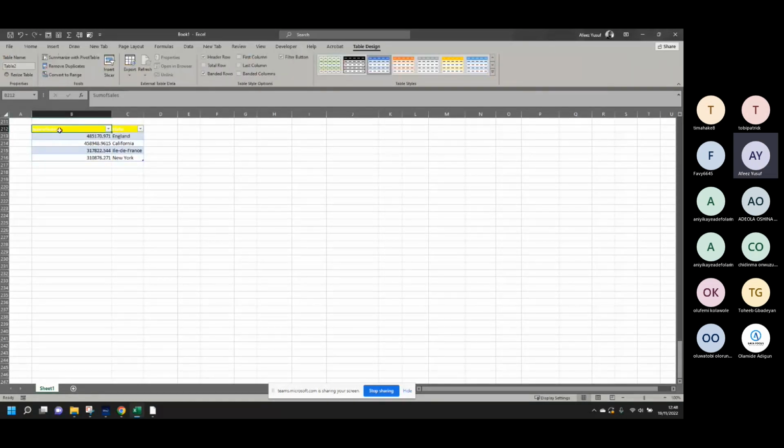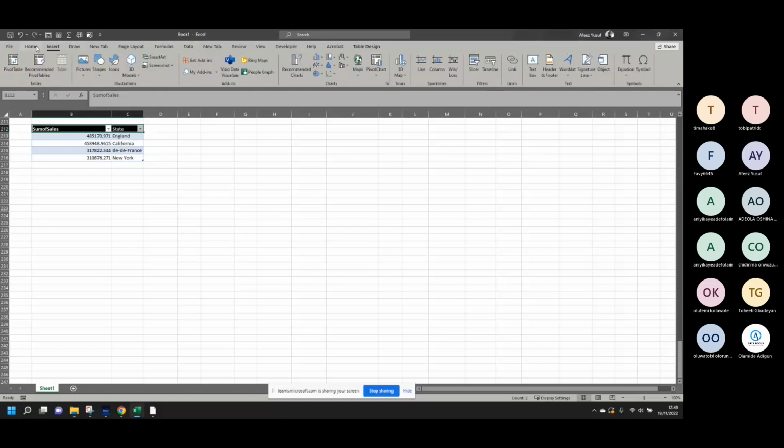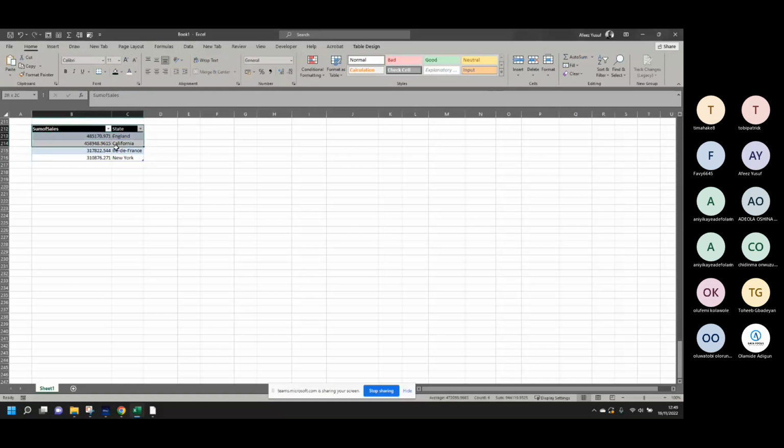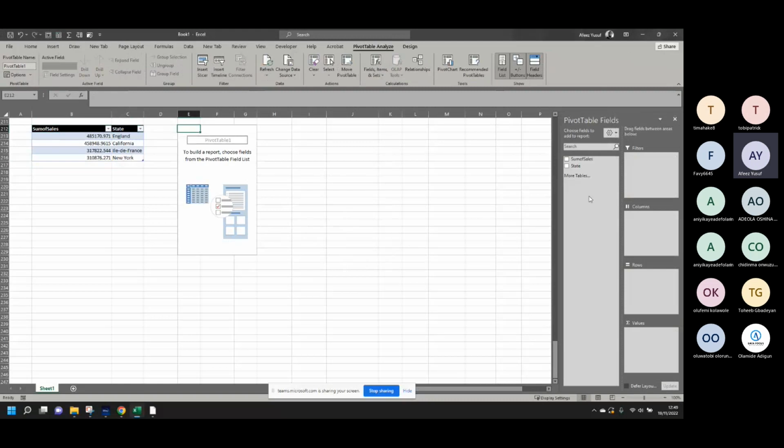I changed the colors. Sorry, wrong. Black, white. What's wrong with this color? Okay, that's better anyway. Where was I? Okay, this is it. Existing worksheets. Maybe here. Yeah, that's fine.